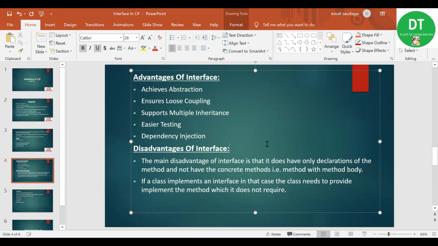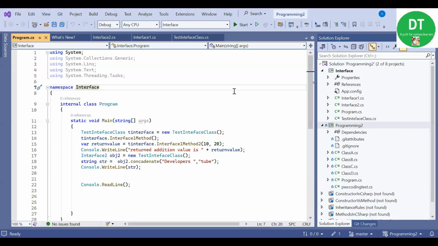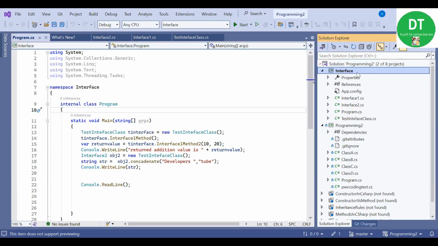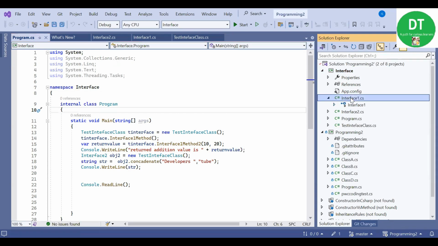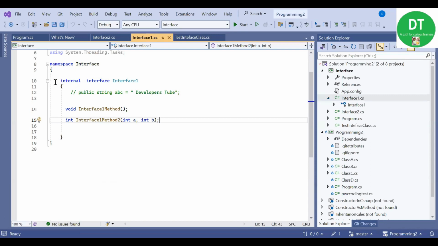Now we will see an example of the interface in our Visual Studio. As you can see here, this is my interface project, and this is the console application. Here I have created one interface, Interface1. The access specifier by default is internal. We can make it public also for the interface.